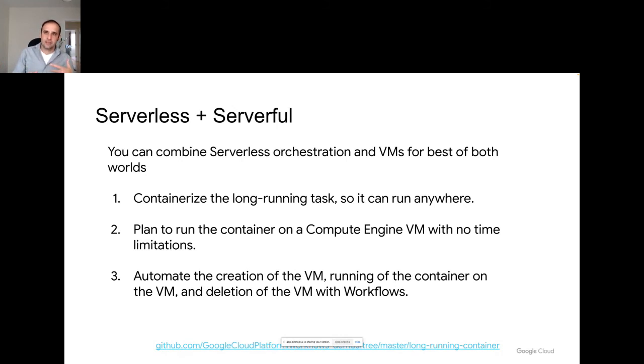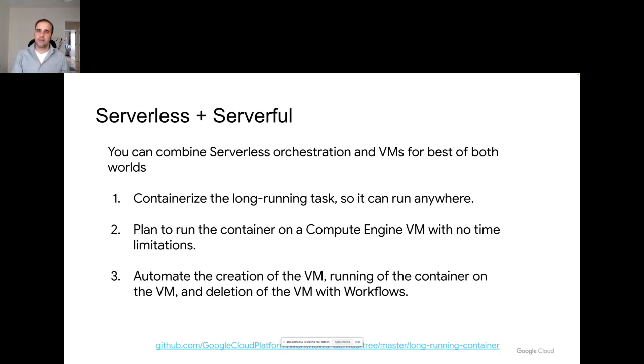In that case, what I've seen work really well is combining servers with serverless orchestration. So what you can do is have workflows create a virtual machine the way you want, with all the extra resources that you want, and then run the workload on that machine. And then once the workload is done, get the result, delete the VM, and return the result, right? So you can have an orchestration like that.